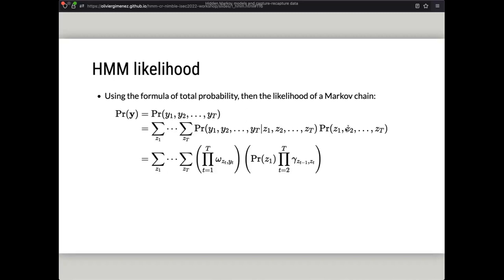And if you do that, you can recognize this here, the probability of the Z. So we already worked that out. It's the probability of the initial states times the transition probabilities. That's what we did before for the Markov process without any detection issue. And then here, the probability of the Ys given the Zs, because we have independence between the Ys, conditional on the Z, that's the probability of the omegas, the observation probabilities, okay, the elements of the big omega matrix. So we have all these sums, the products and the products again. So that's very ugly. Huh? It has a matrix formulation, but we won't use it actually.